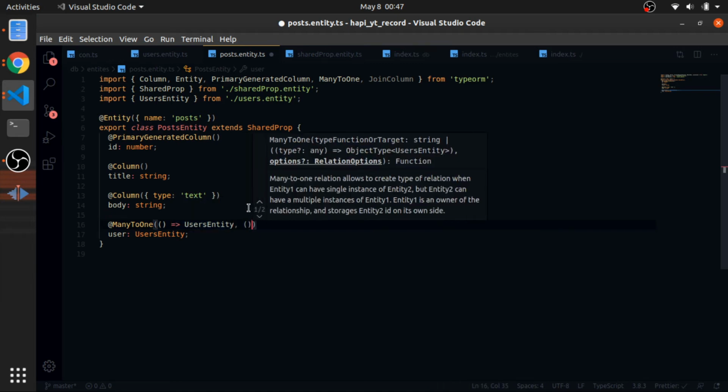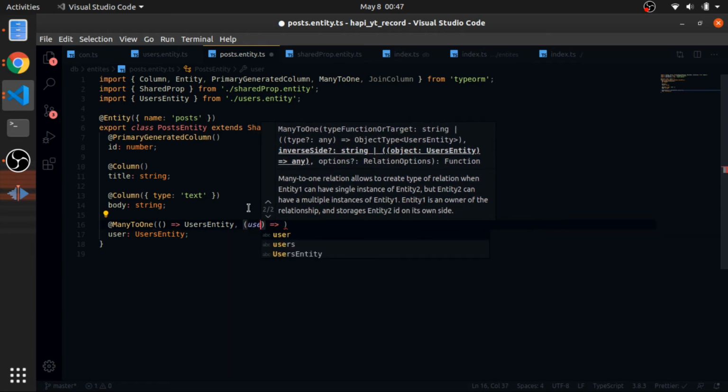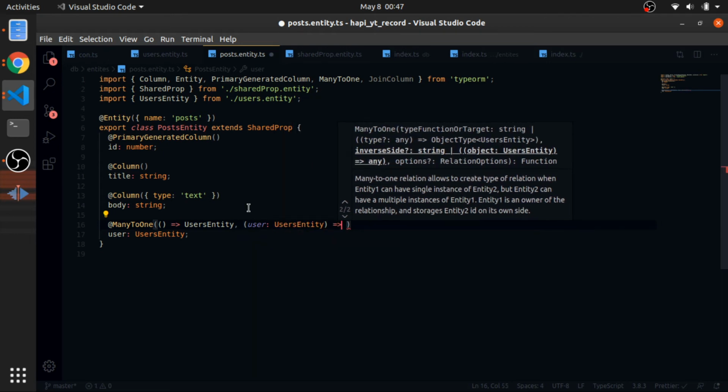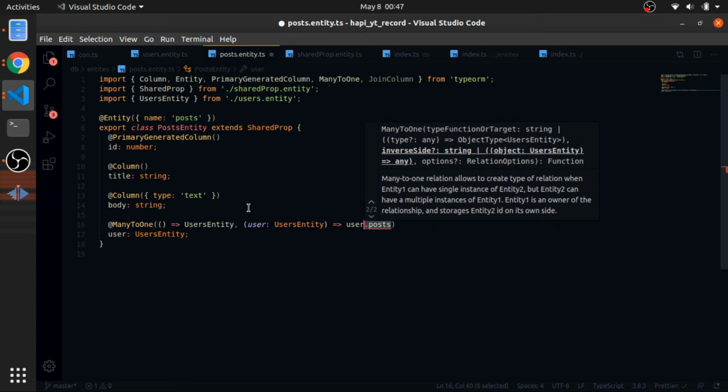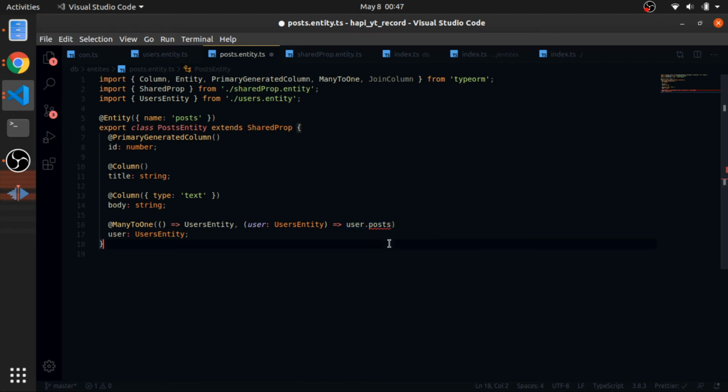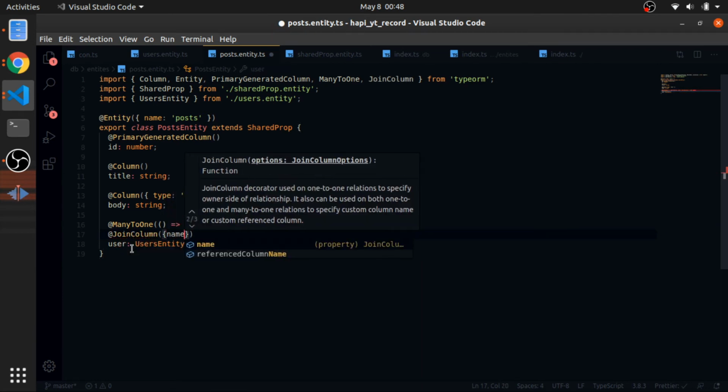And another thing will be how we can reference the posts from the other relation, from the other table, and this would be like this. So user.posts. So this tells us that this is complaining because we don't have the posts inside our user entity. So we need to create that. And what will this do? It will create inside the posts entity a column called userId like this, which is a foreign key. I don't like this. We can just add JoinColumn, override that like this.